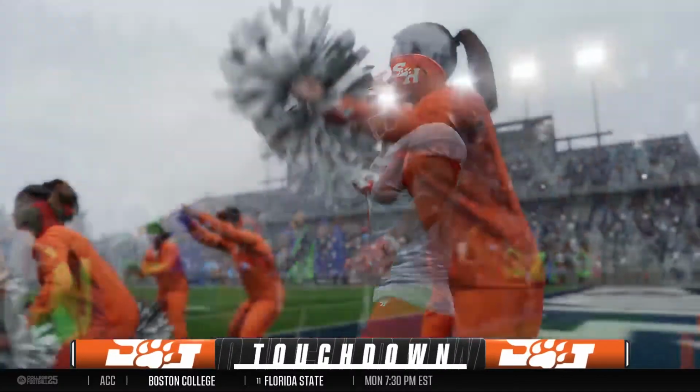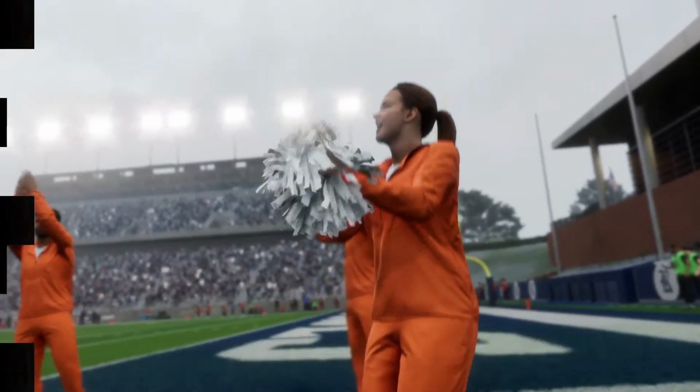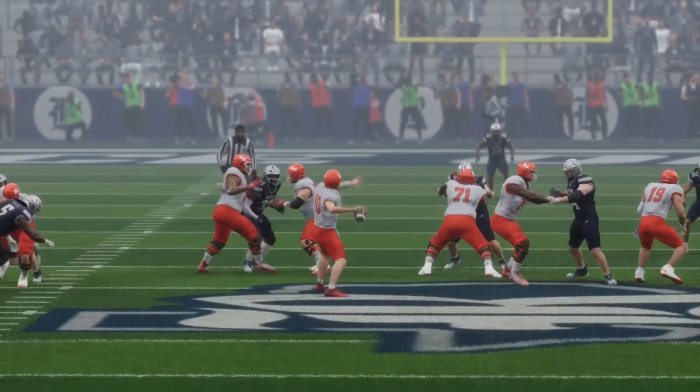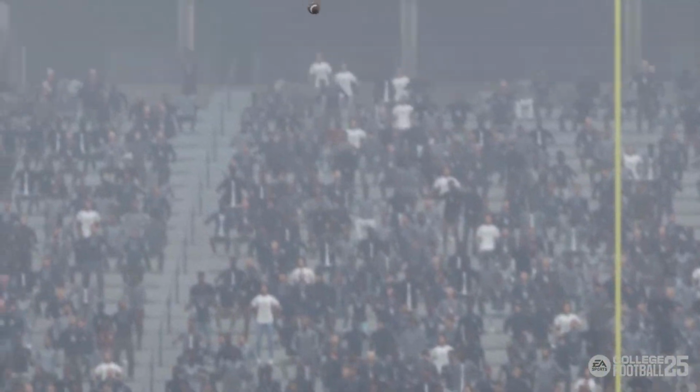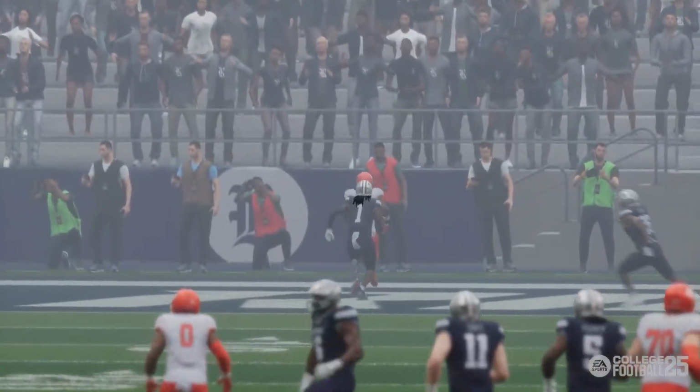A lot of times you see those receivers, as soon as they get by the DBs, that hand goes straight up in the air. He got to step on him. And the ball was thrown perfectly out in front. And you could see he runs underneath it, gets it, and gets the long touchdown on the go route.